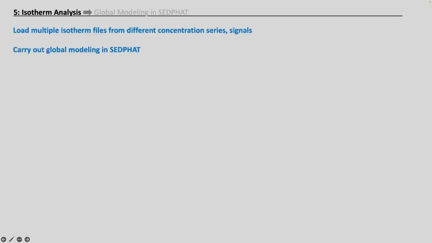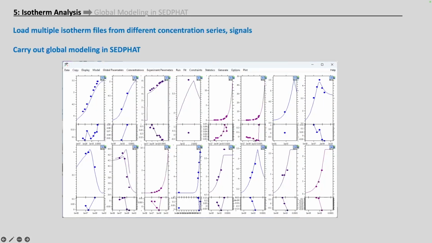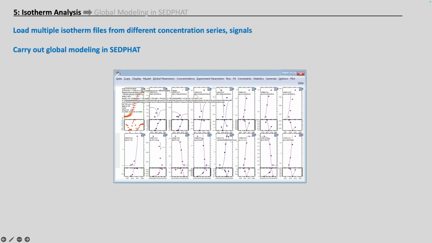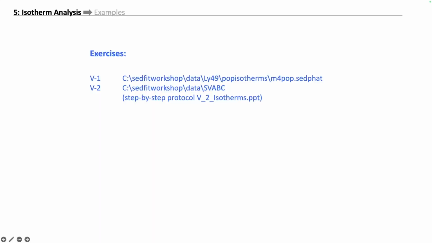So generally, we would load multiple isotherm files from different concentration series, different signals, and different integration ranges. And here is an example of such an analysis. You can see we have acquired a lot of data for a system with multiple complexes. Here's another analysis, and you may recognize that there's also an isothermal titration calorimetry dataset hiding in here, which is just a teaser for our global multi-method analysis. So, if you want to exercise a little bit, then you can find these datasets, which we'll try to make available through our website.